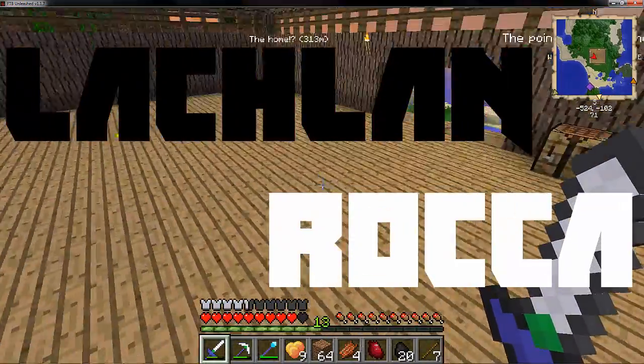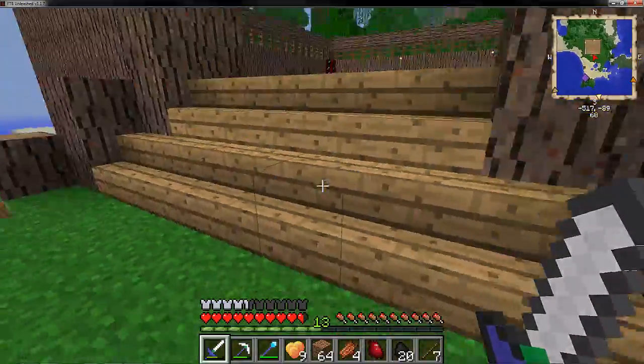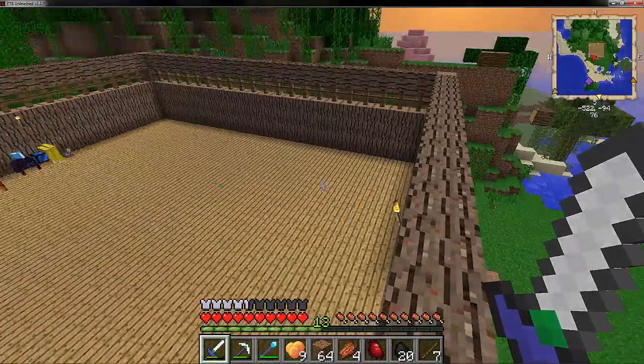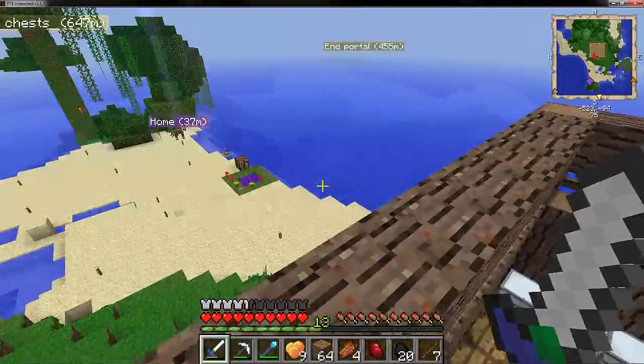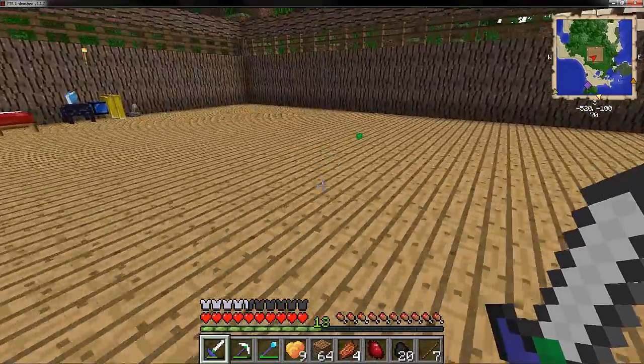Hi guys, today, guess what we're playing? Yeah, you know. We have made a house. Look at this. Just a simple house. We've moved everything from over there to over here. And today, we're making soul shards.